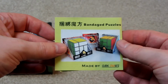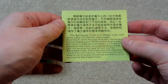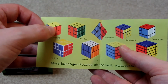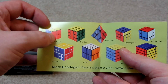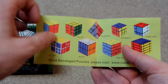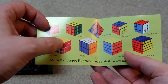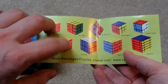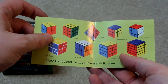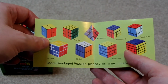Now we have the advertisement inside. Bandage puzzles made by CubeTwist. Not sure if that's the one I already have or whether this is another variant, because I know there's two different types of bandaged 2x2s. I've got that. I've got one which is very similar to that. It's just that these big blocks are in a different arrangement. Got one of those as well. And I guess you could say I've got that and that, because I've got the CubeTwist Bandaged 3x3 kit.